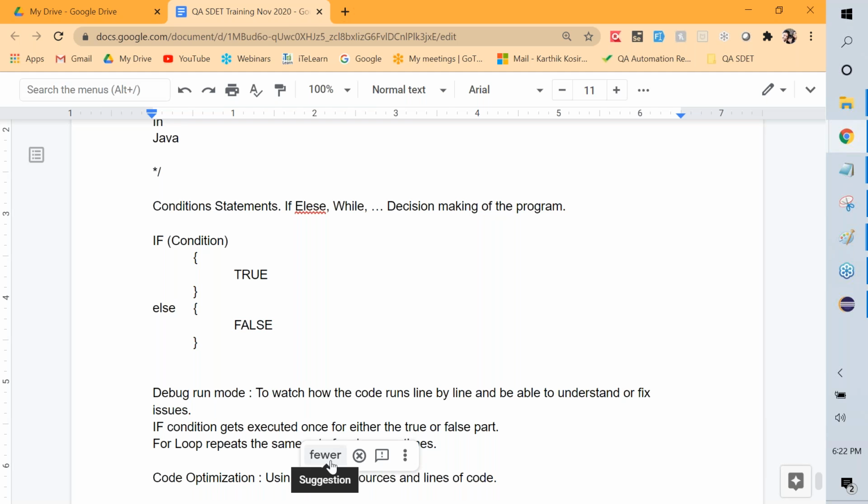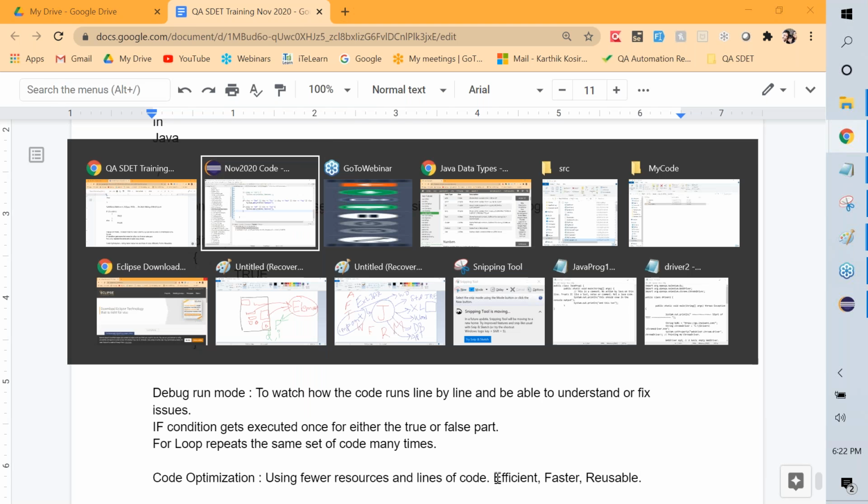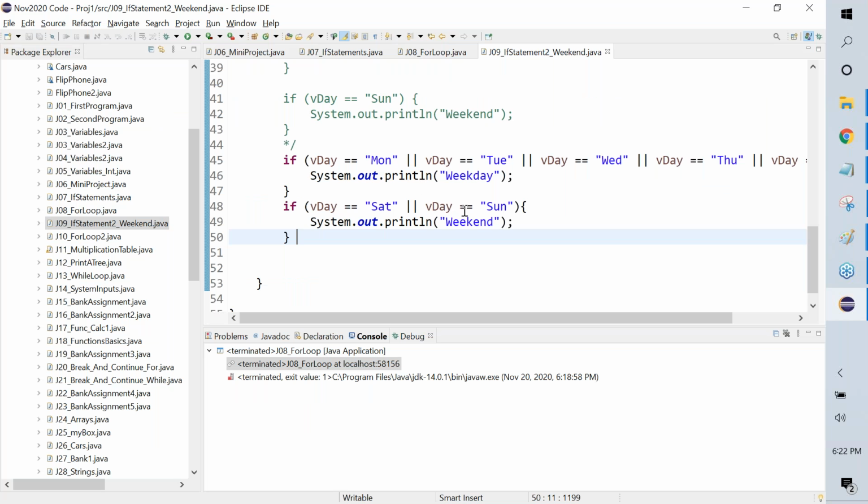Yes, please, fewer resources and lines of code. And that is where you make it more efficient, faster, and easily reusable because it is easy to read through and understand the logic as well.